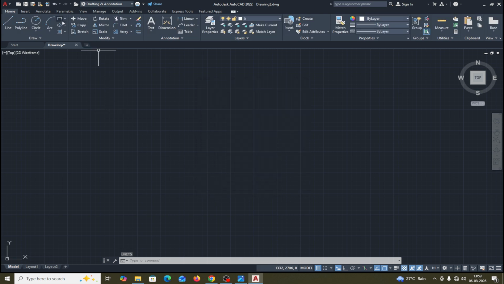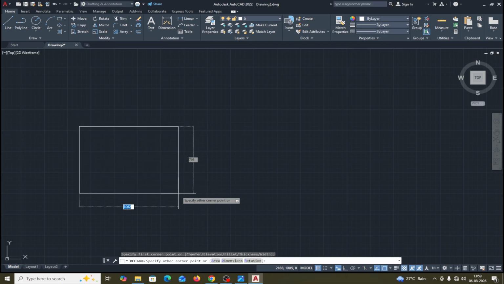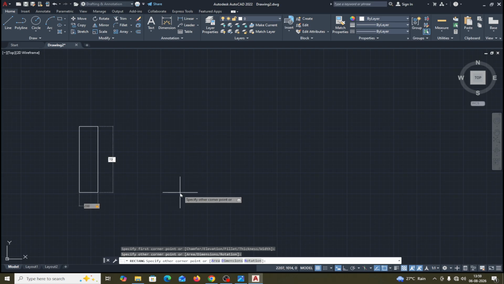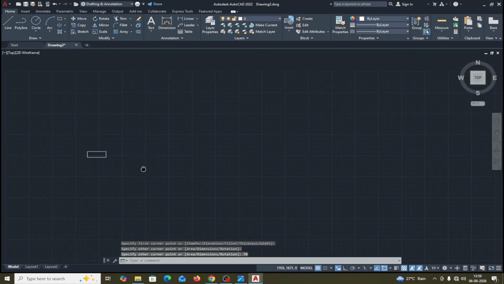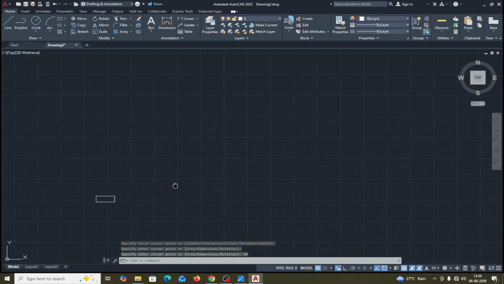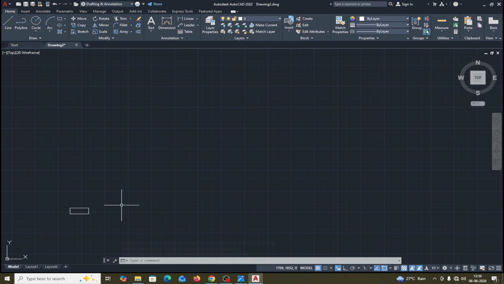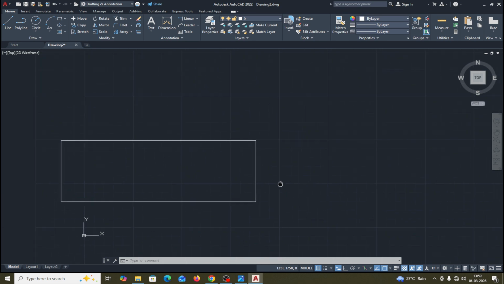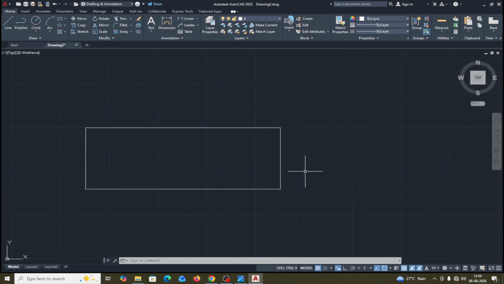Now I select the rectangle command. The length is 200, tab, 70 mm, enter. Now press the middle mouse button and drag, and rotate the scroll button towards the monitor side to zoom, in this way.